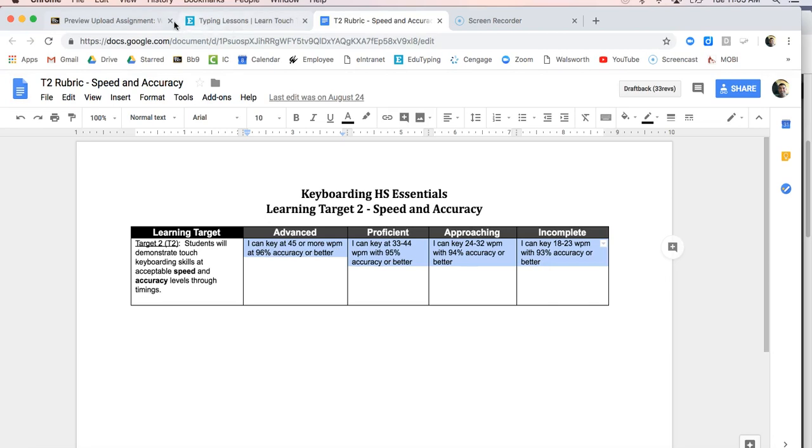One last thing I wanted to add is that you might be asking, why am I doing the time test now? It's because I want you to know what you should be aiming for, okay? When you're completing the EduTyping lessons, really try and aim for that 96% accuracy or better. I want you to know where I want you to get to by the end of the course. So I feel like this is a good time to introduce this: keep working on technique. This is where I want you to be at the end of the course. And I want you to be able to track your progress as we move through. So that's why we're starting those now.